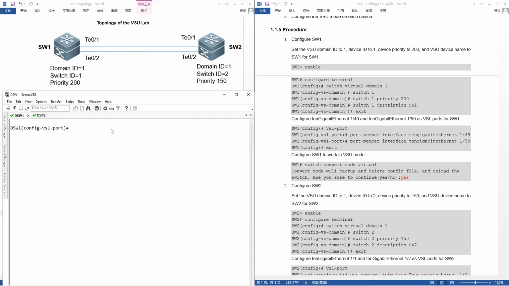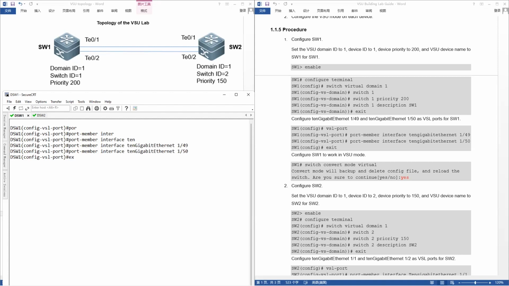And here we use slot 1 and interfaces 49 and 50. The command is port-member interface 10 gigabit 1/49. And you can add 50 together. So the basic configuration of switch 1 is ready.